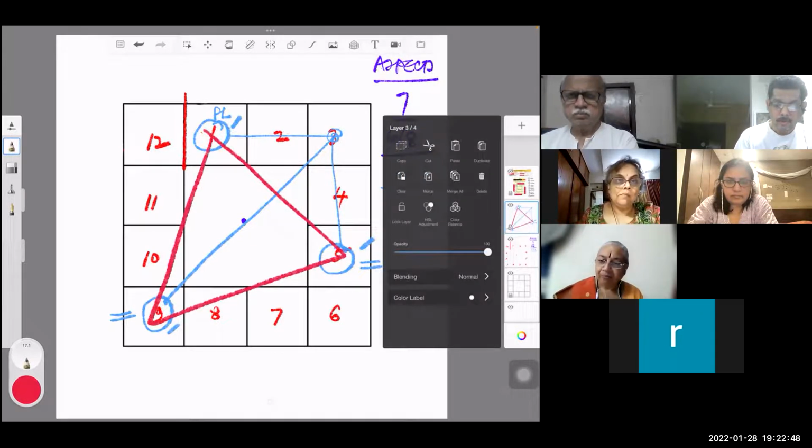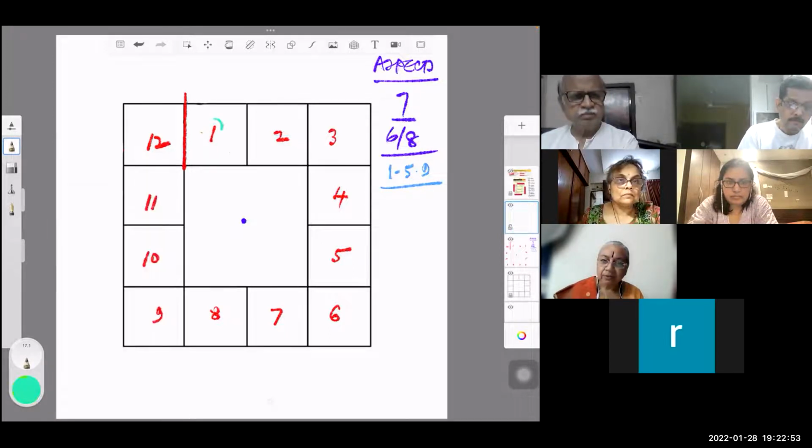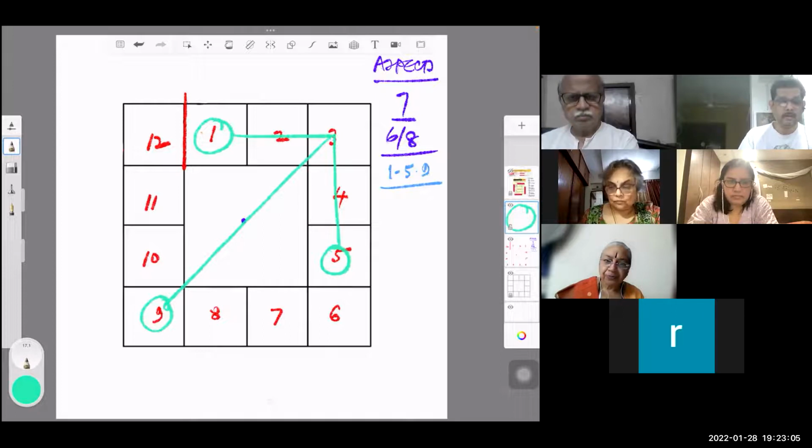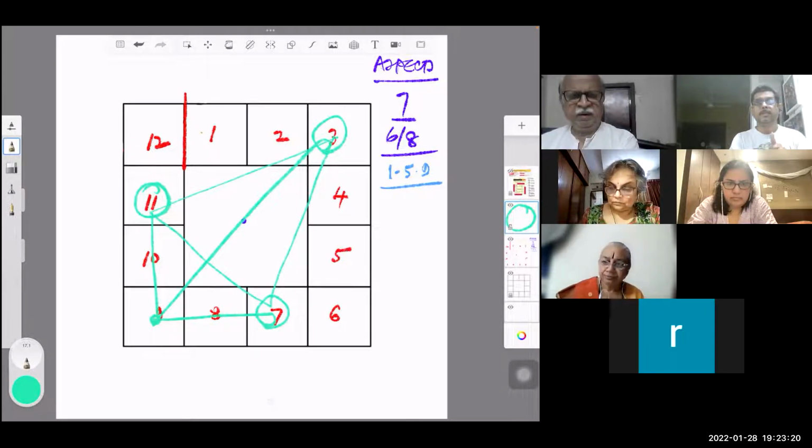So what I'm coming to is, if there is a planet here and we want to check the trine of this, we will take the long route and the diametrically opposite one, and we get the 1, 5, 9. I will give you one more example. Take this one. If I go here, it is the short route. I don't want that. I go to the long route, take a turn, catch this, and the opposite side of this. So 3, 7, 11. If you remember, 3, 7, 11 is the triangle pointing downwards. That is how you catch it.